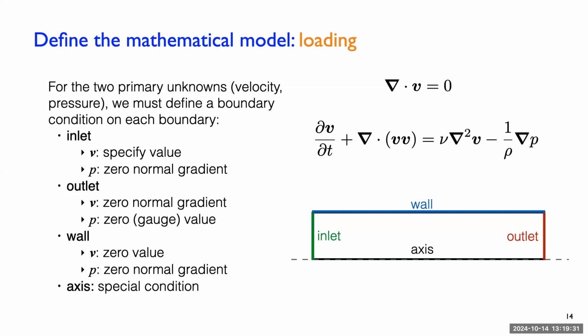Essentially we're assuming the streamlines are perpendicular coming down. That might affect the prediction. And then similarly at the inlet, we'll assume a zero gradient condition for pressure. We'll assume the pressure at this point is the same as the pressure at the point just inside the domain. And the same at the wall.